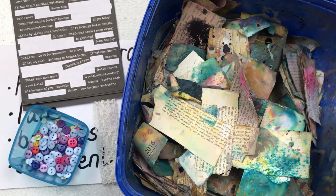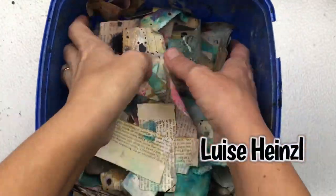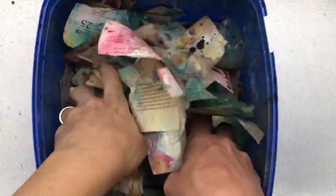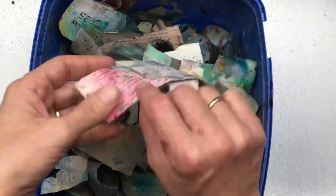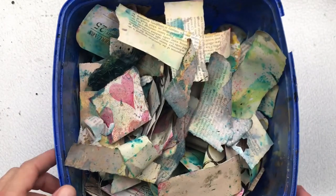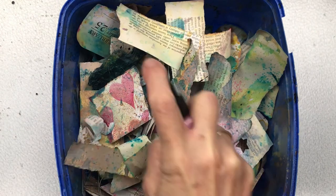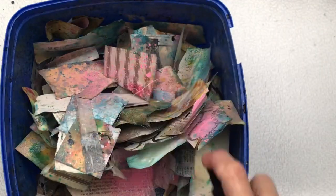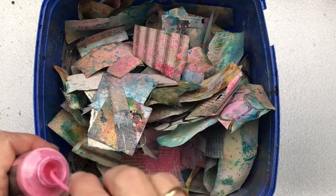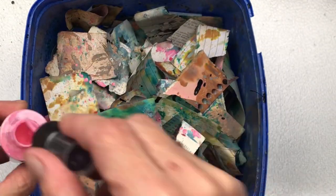These happy scraps are actually originally created by Louise Heinzel — I will put a link to her video below and to my video where I created the original lot, where I made little heart embellishments. It really is a bucket full of scrap papers that you're just going to add color to using different mediums. You can go as bright as you want or keep it vintage — you can use inks, watercolors, acrylic paints, anything you have.